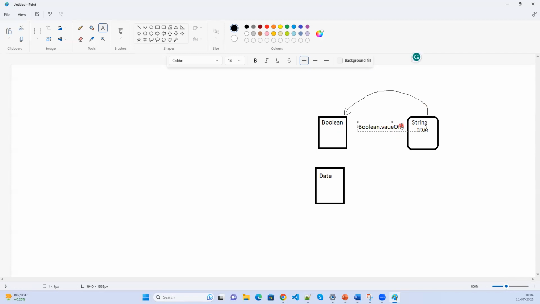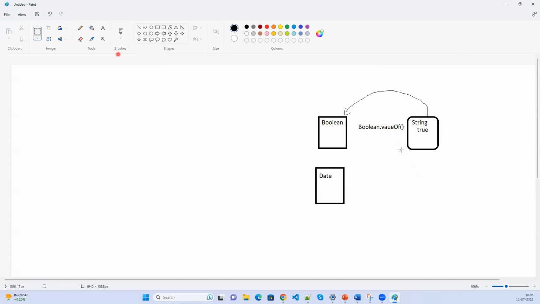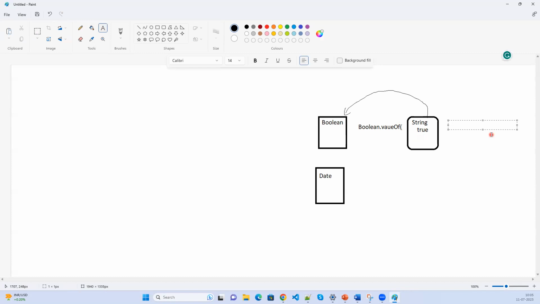I can provide the entire string here. If you want to convert the string to Boolean, first specify the data type you are converting to, then dot valueOf, then provide whatever the string is.